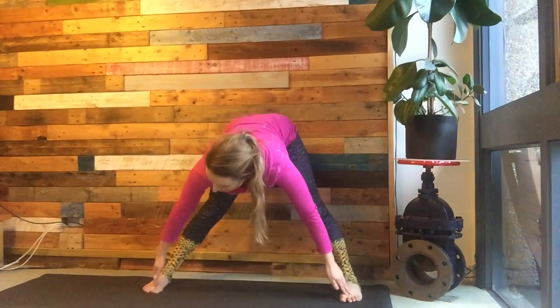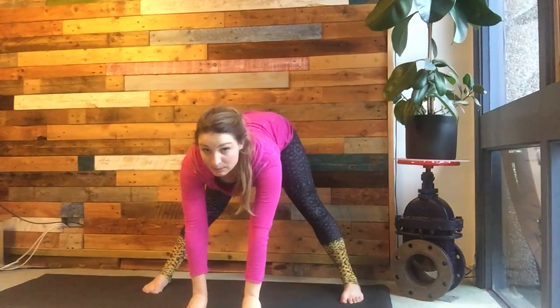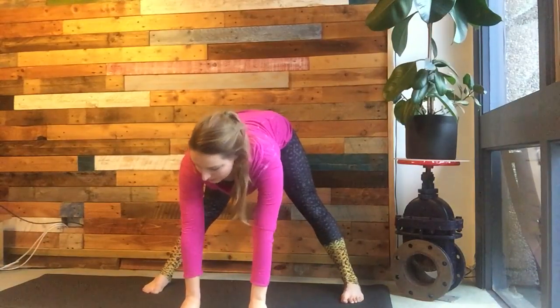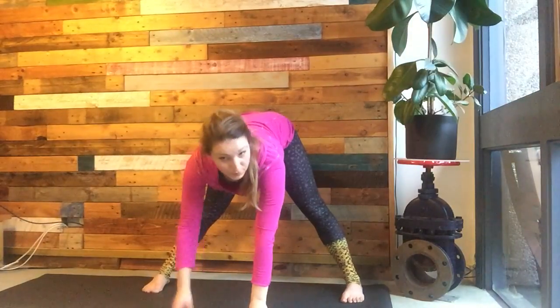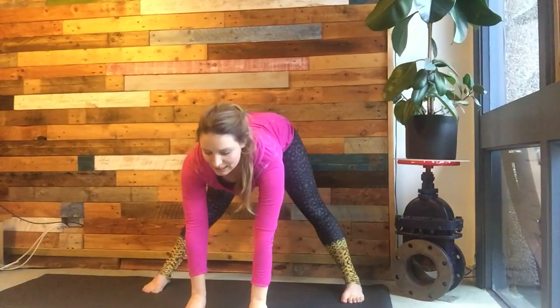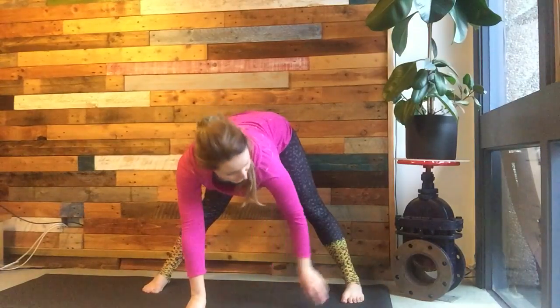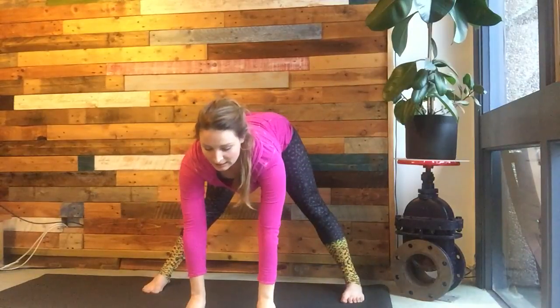And this time toes are pointing forward, fingertips are down, straightening up through the spine, sending the sit bones back. And you can press through the little toe side of the foot, so the outer edge of the foot. And then really lengthen through the spine. You feel the energy come through the inside edge of the foot, extending up.